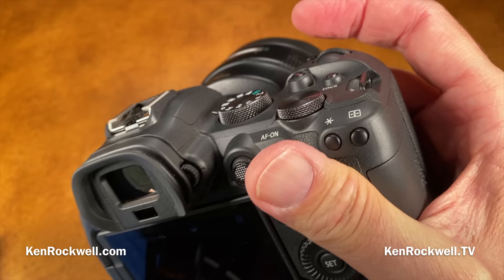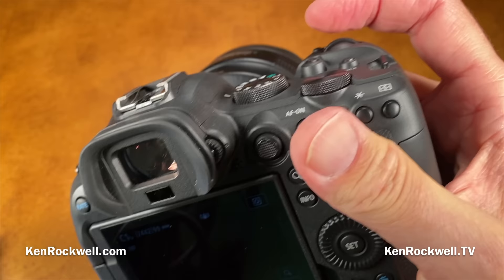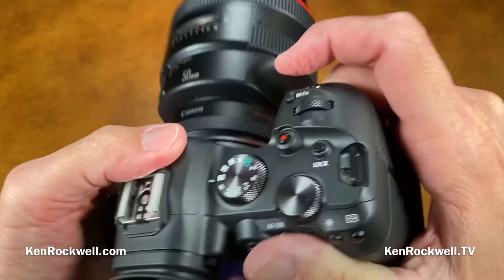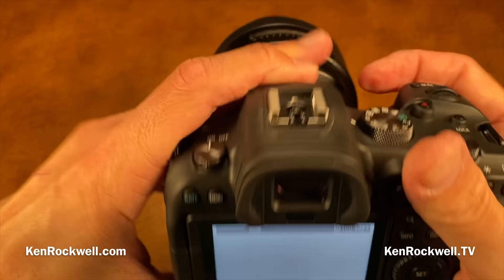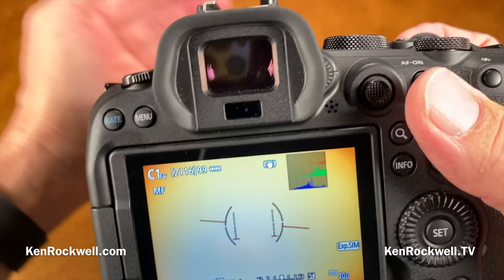There's a bulb timer you can use to time exposures out to 100 hours — in bulb mode there's a minutes-and-seconds timer on the back screen that counts up as long as needed. You can get live RGB histograms — something you can't get on Nikon or Sony while you're shooting before pressing the shutter. On Sony or Nikon you have to press play, by which time it's too late.